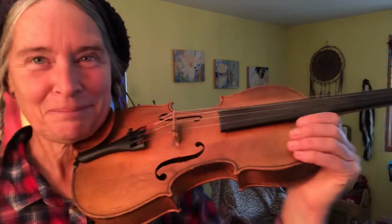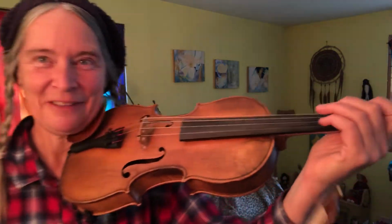I'll play it through twice, and the second time I'll play you the way Lewis would sometimes take these nice long bows, and I think it was simply to rest his arm. I certainly do it for that reason if I'm playing for a long time. So here is Liberty in the key of D.